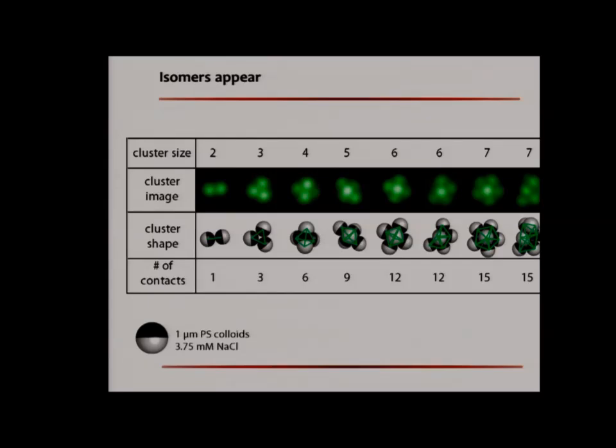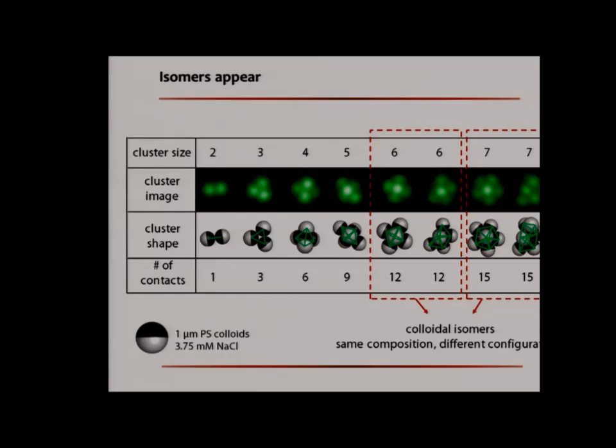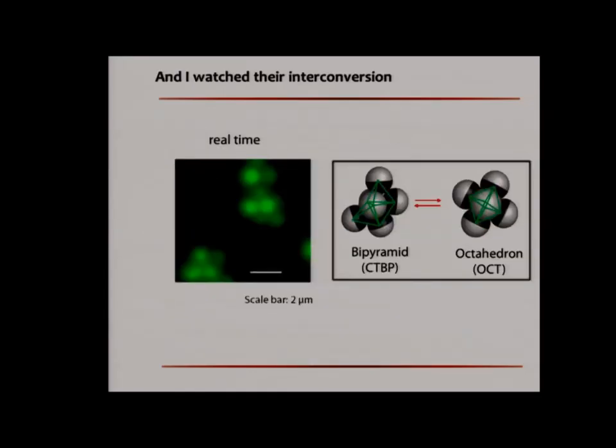When there is more than one configuration that can have the same maximized number of attractive contacts, we have colloidal isomers, just like molecular isomers, since they have the same composition but different configurations. As a chemist by training, I simply couldn't resist thinking about this isomerization reaction. It looks so neat in the formula. In terms of isomer time in equilibrium, it will be highly dependent on their relative free energy levels. In this particular case, the octahedron can eventually win over since it enjoys greater rotational entropy.